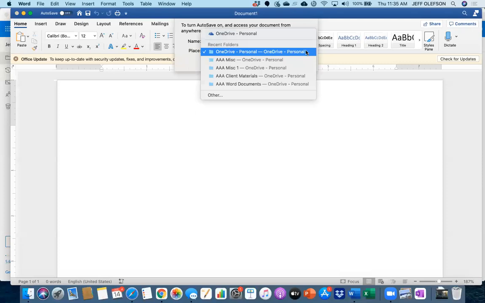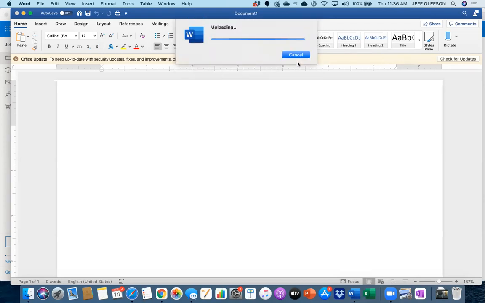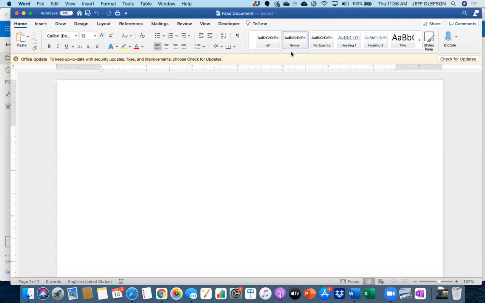And then I have an ability to select my most recent. Actually, I can go to Other and pull them all up. Okay. And now it's being saved. Now it's exactly the same as the online, except I had to change the name. And now if I go into OneDrive, that document is going to be in there and reflected. So you don't have to create a document in the online version to have it auto save onto OneDrive. You can just turn on AutoSave and then they'll always go.